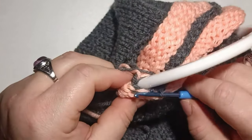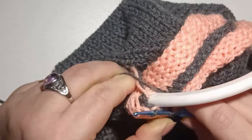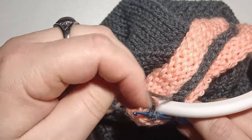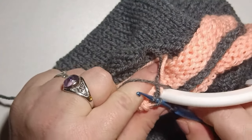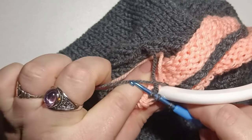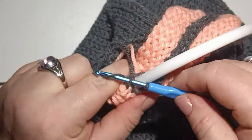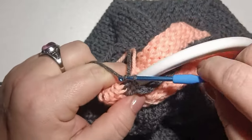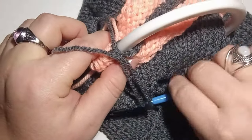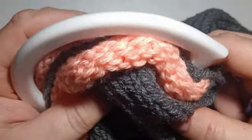So what you can do is just pick up the yarn from the outside, pick this one up. Again, here your best bet would be to use stitch markers, so you don't lose your stitches here, but I forgot. And again, thread through and through again. And then chain one. Cut your yarn. Leave a little bit of a tail because we will need to tidy this part off once we get the waste yarn off.